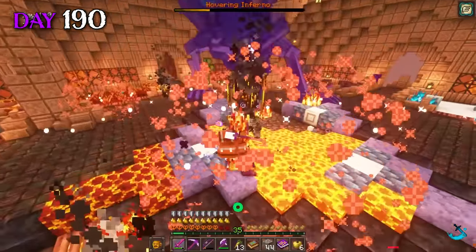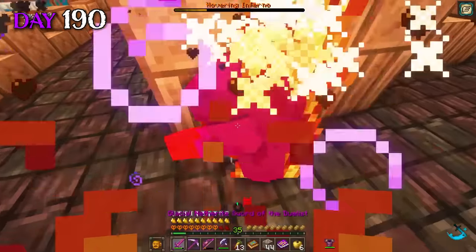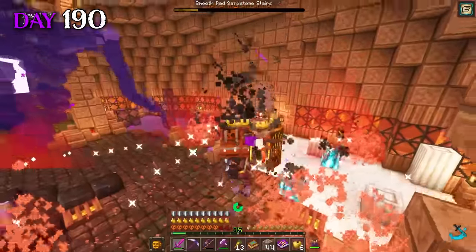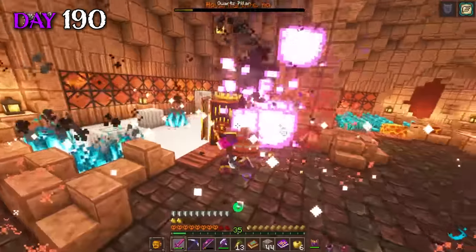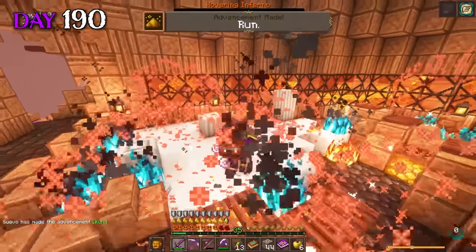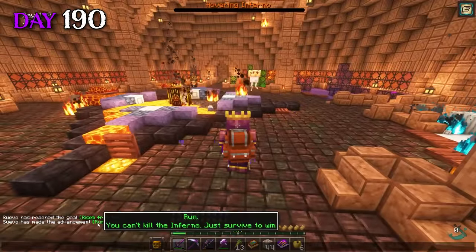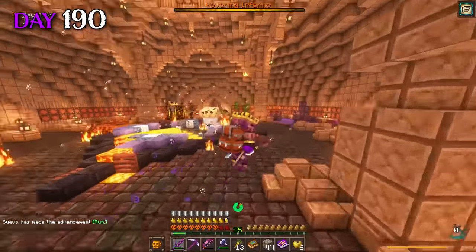I can take out the Hovering Inferno though. Oh, there he is. There's the little guy. Come here, little guy. Got him. Now we take out the rest of this inferno. Wow, I'm insanely powerful. Holy moly. We've had a huge increase in our power. Run. You can't kill the Inferno, just survive. Oh my God, it respawned.